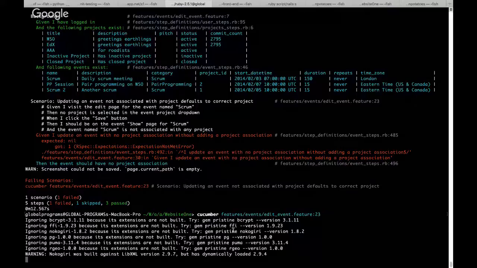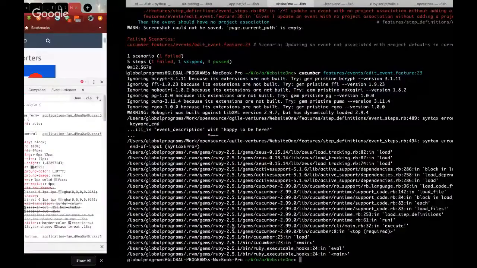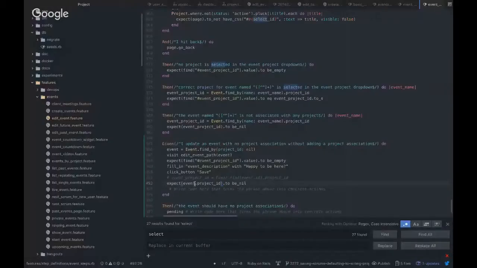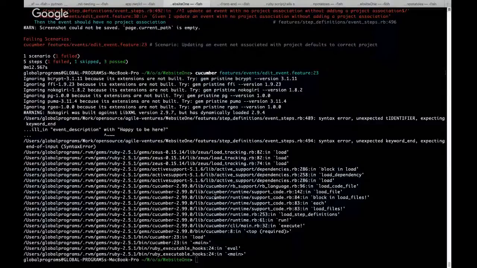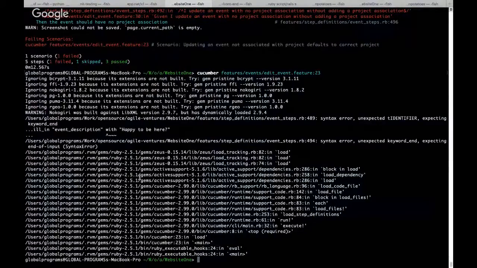You want, no. So can I see? Yeah, I was checking for event.id. I can't see because you're looking at my screen. No, I'm not. Oh, sorry. I'm looking at my screen. Event.project ID to be nil.